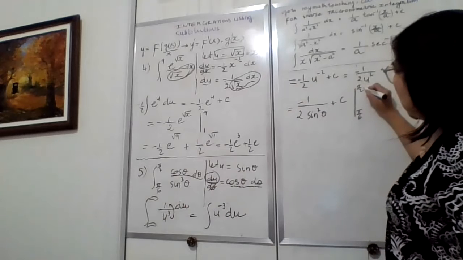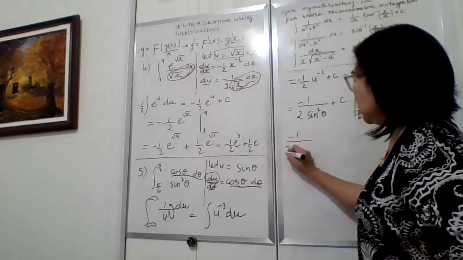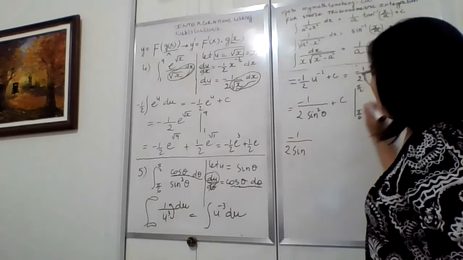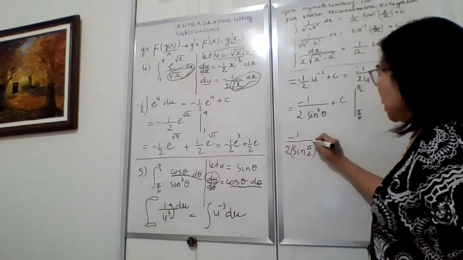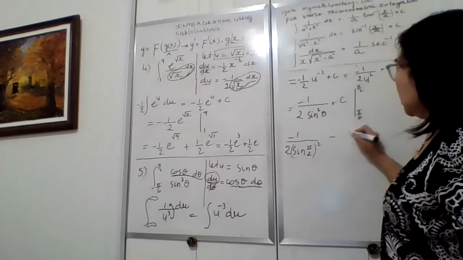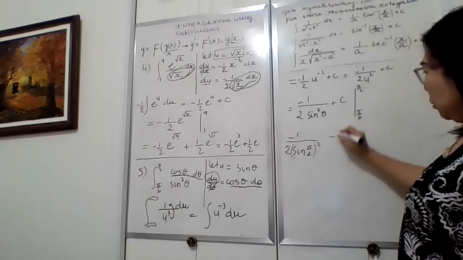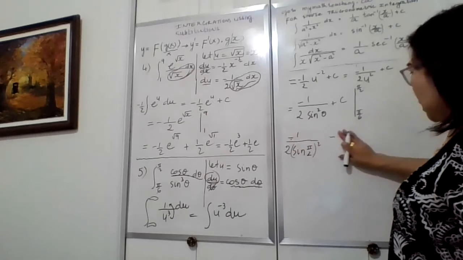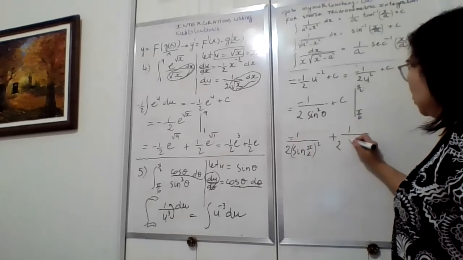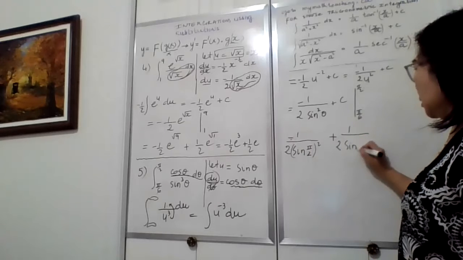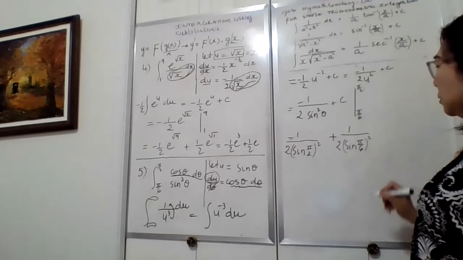So that will be FB minus FA, right? And now FB will be minus 1 over 2 sine of pi over 2, and all of this will be squared. Minus with minus, right? This is minus already, but when we subtract, we also have this, so that becomes adding. Adding 1 over 2 sine of pi over 6. We substitute this and we square that.